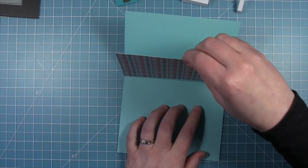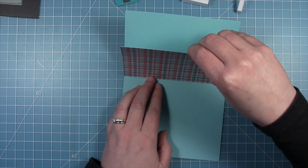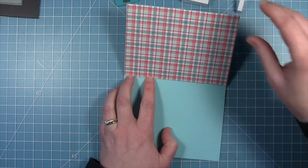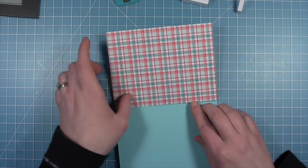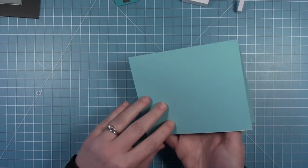So I've just added some adhesive to the back, and I'm going to line it up against that inside fold. And just line it up with the edges of the card. I'm making sure it's on the top of the fold so that this will close nicely.